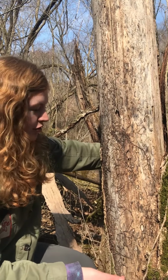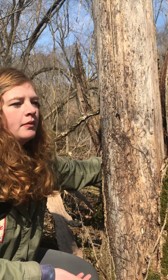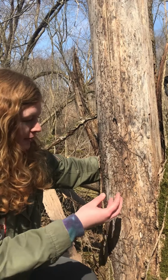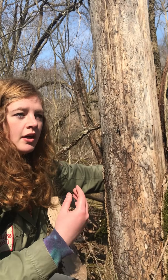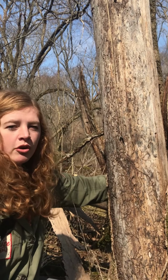Okay, so these are those rhizomorphs that I was talking about before. These are just a highly specialized form of mushroom root, or mycelium, and they're for overwintering. They're a little hardier, growing up the tree. They're mostly associated with honey mushrooms, or Armillaria, that grow in the fall. So if you're hunting honey mushrooms and you're unsure if they're honey mushrooms or not, you can also look for these rhizomorphs, which are usually growing up alongside the trees.